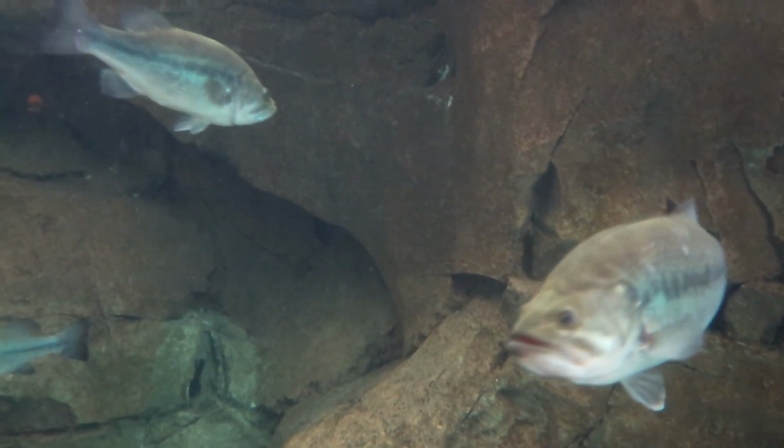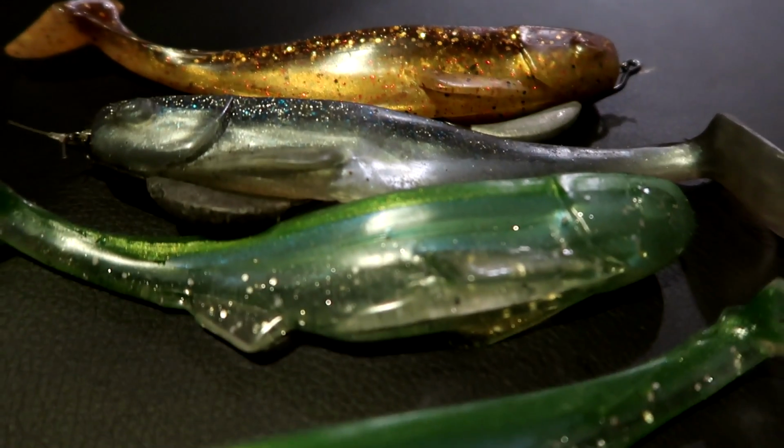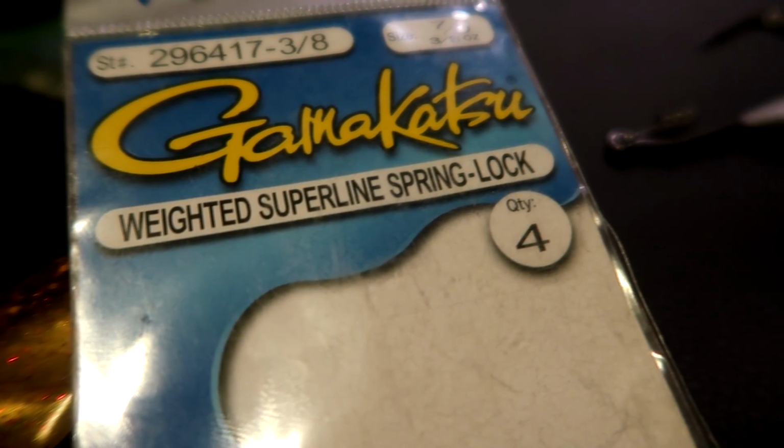One of the coolest ways of catching largemouth bass is catching them on swim baits. The lure of choice in today's video will be a 6-inch MC Swimmer swim bait on a size 7/0 Gamakatsu spring lock hook. How to rig.